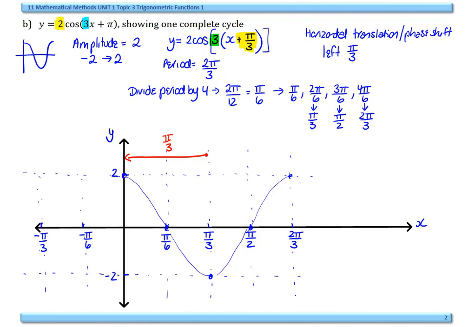So this dot here at 0, 2 is going to move 2 to the left. Going to our x-axis, the pi on 6, 0 is going to move across to negative pi on 6. Dot down the bottom moves across to your y-axis. This dot here moves across to the one previous, and then this one moves across to here. So now we're drawing our final curve.